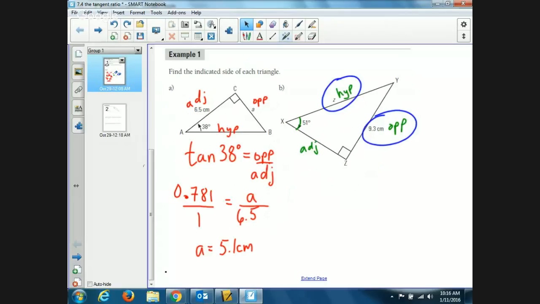So in this case, we're going to say the sine, S-I-N, of 51 degrees, using opposite over hypotenuse. You have to figure out what all the sides are, opposite, hypotenuse, and adjacent, and then choose which one of the three you might be using. So be careful, just because it's in the tangent section, now you can use any one of the three.